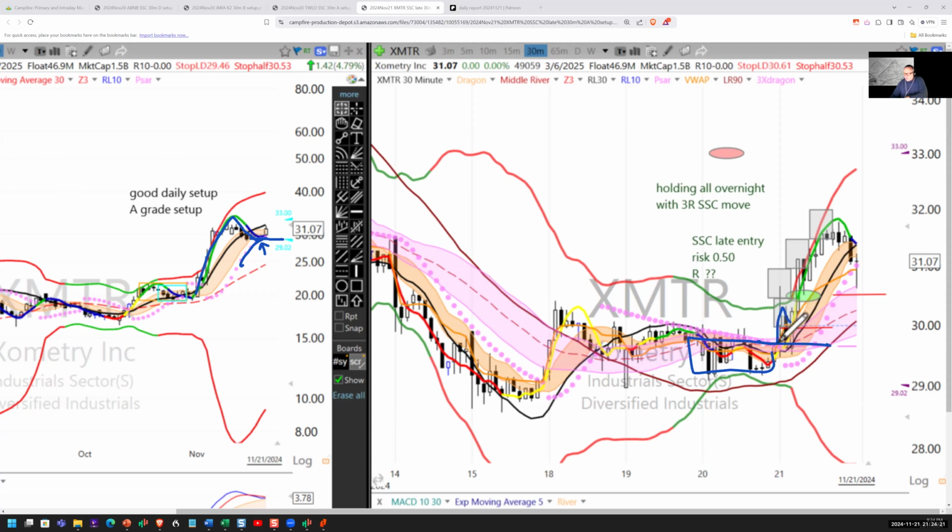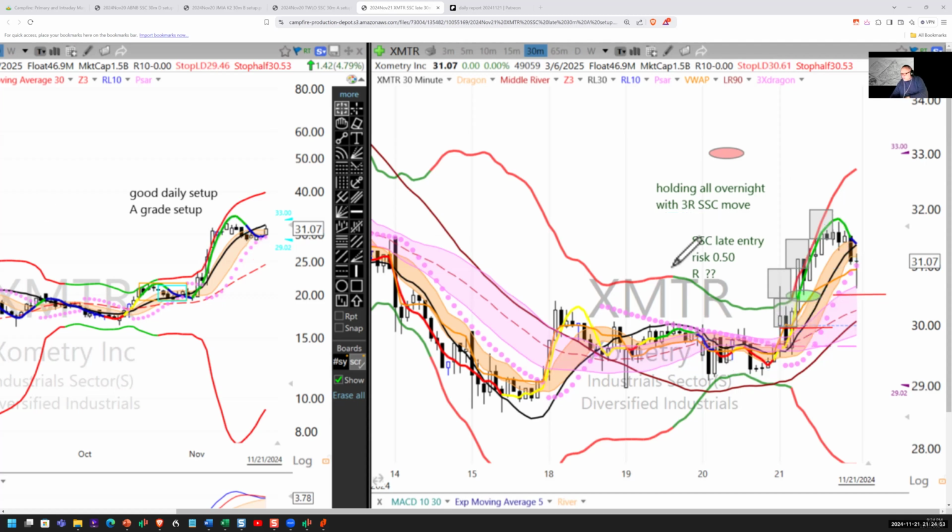He waits for almost like a kata 2 entry here. So I think that I probably would have been in like this early, but that's still a good entry on a kata 2. He gets a nice move. I'd have been really tempted to cash right here and not hold that overnight, but he's holding. I get that stop is so tight. 3R, that seems a little large to me. I'm not sure that.